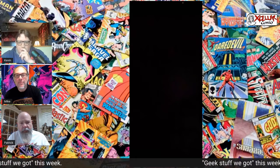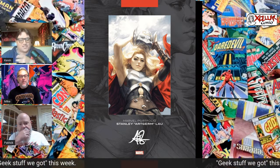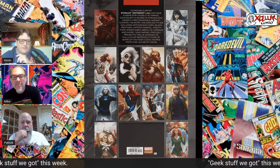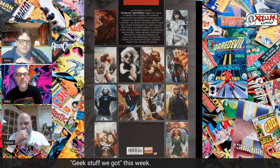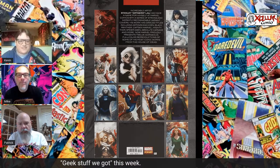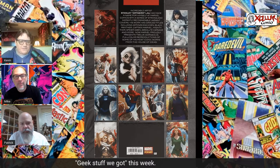I got this awesome ArtGerm portfolio. As I mentioned to you all, but to tell the listeners, this is hardcover. This is the front, here's the back, everything that's in it. And obviously I love ArtGerm's female art probably the most, but it's cool there's Spider-Man and Carnage on this too. I was thinking about framing these — they are so cool. This is the first portfolio I've bought in, I'm going to say 15 years, but it's probably 25.